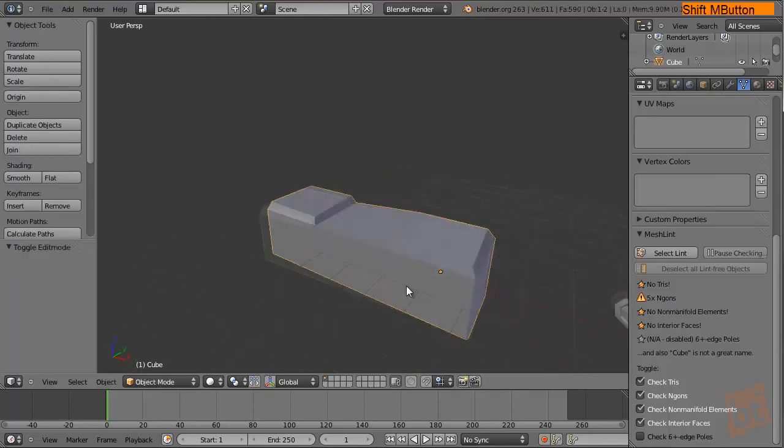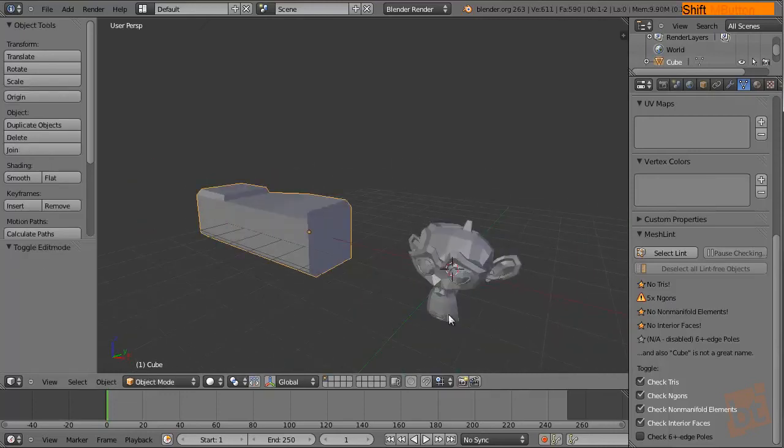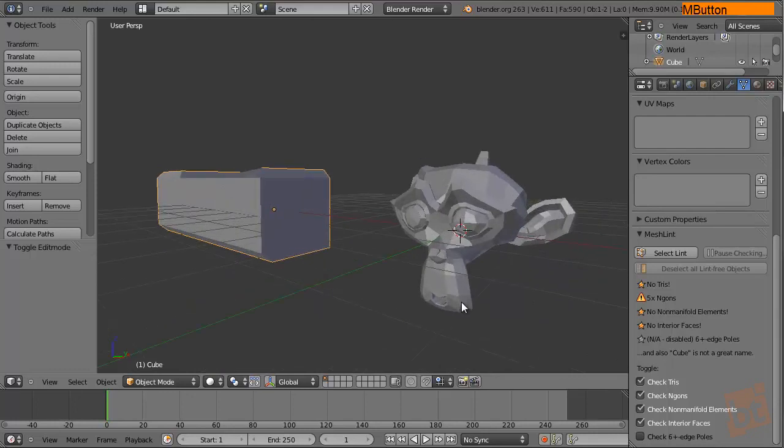So I think this is everything for now. I hope you learned something from this tutorial, that you understood what Bmesh brings to Blender. It's a new powerful modeling system. It just has been started. It just has been included into the Blender official release, but in the future it will bring lots of new functionalities to Blender. I'm completely sure.